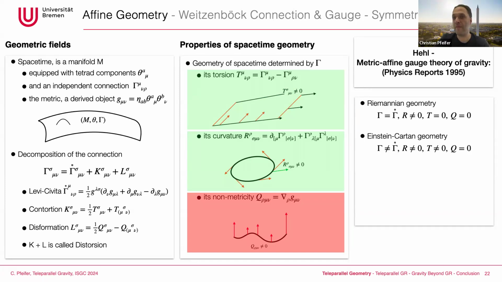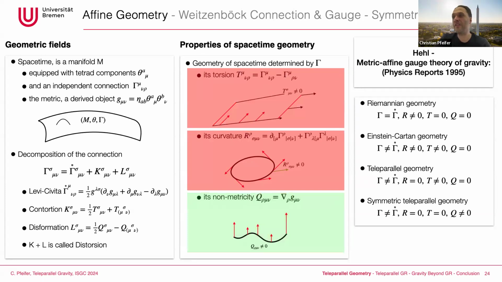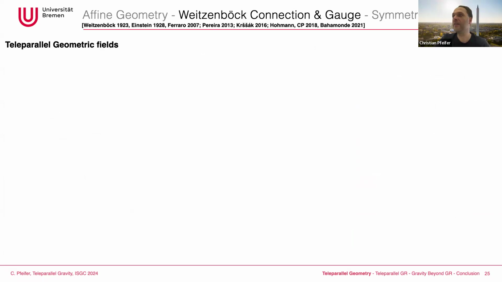These are geometries where we have no non-metricity, so the connection is metric compatible, but has torsion and curvature. Then for us today, most interesting is teleparallel geometry, where we only work with torsion and look at a connection that is flat, is metric compatible, but has torsion. And last but not least, one could also look at a space-time geometry which is solely based on non-metricity. This is what one calls a symmetric teleparallel geometry. And also there are gravity theories and modifications of general relativity which use this property. We will encounter this later again.